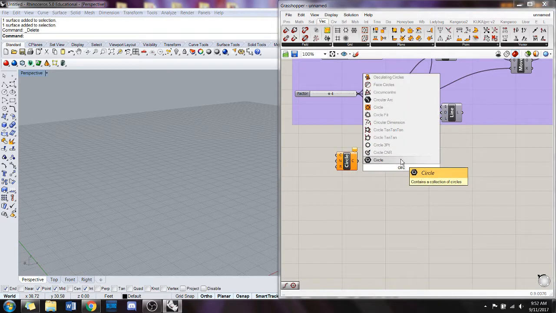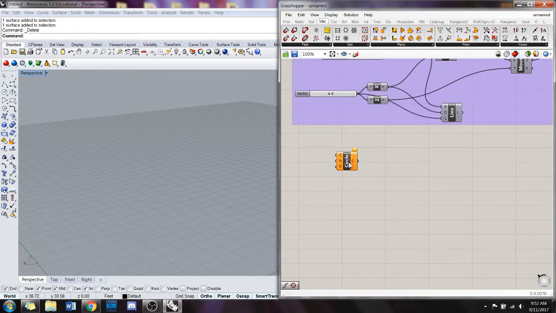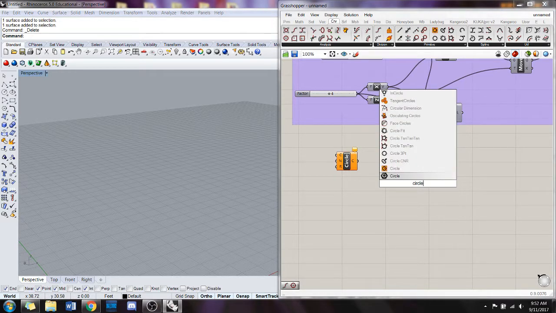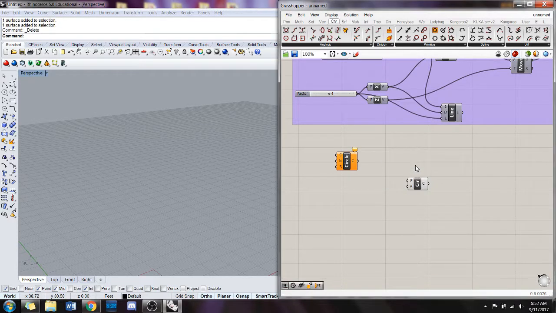But so you all can see it. I'm curious, in the curves, under primitive geometries, for whatever reason, there are a set of circle components. So I just searched circle, and it is the circle CNR. You can also use the plain old circle command, which asks for a base plane and a radius. Either one will work, and we can actually do it with both. They're going to ask for very similar things. These two are almost identical.